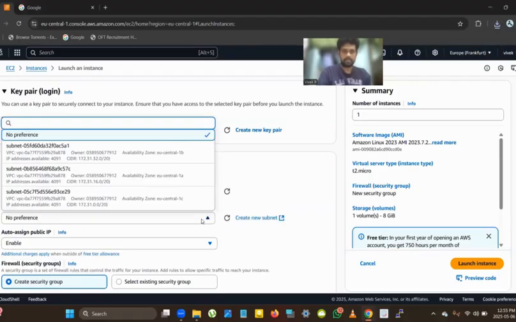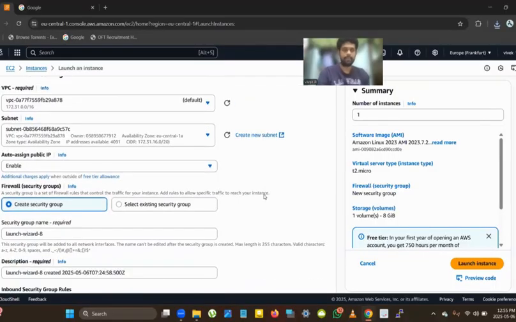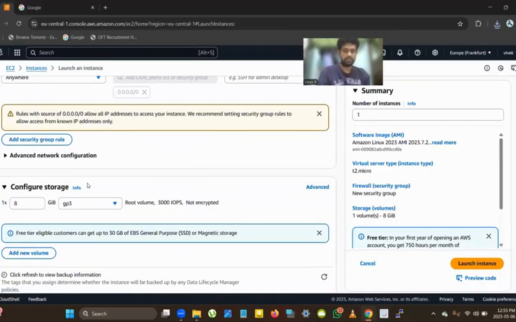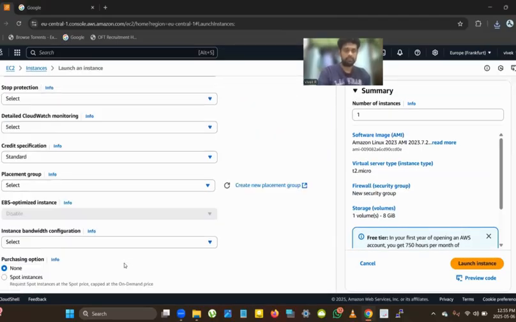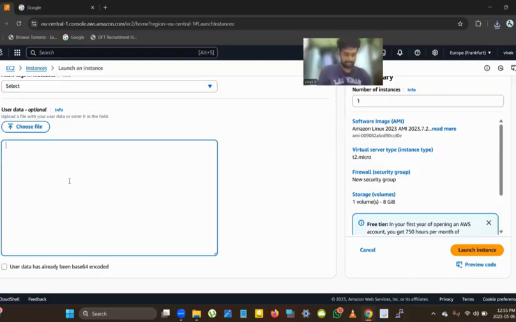Network settings. I'm particularly insisting that the EC2 should be launched in 1A, with a new security group allowing SSH. Configurations are okay. And in advanced details, I'm going to launch this instance as an Apache web server.